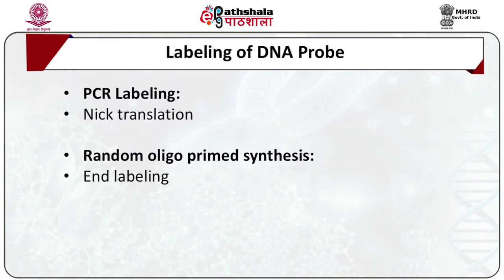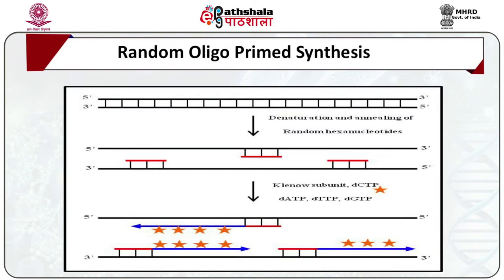Next is random oligoprimed synthesis. In this method, the double-stranded DNA sequence of the probe to be labeled is first denatured and then annealed to random hexamer oligonucleotides. Klenow polymerase is then employed to incorporate the labeled dNTP by extending these random primers.